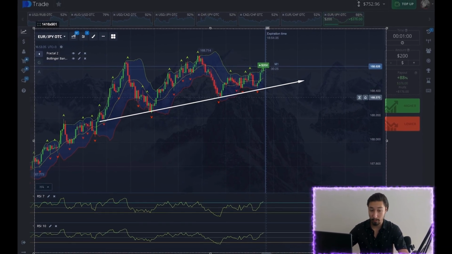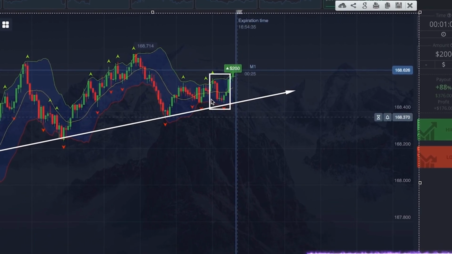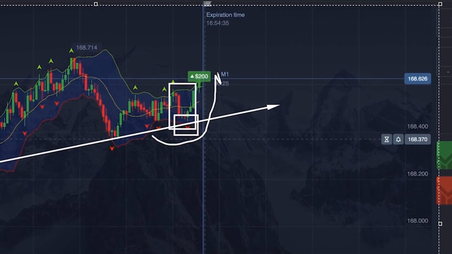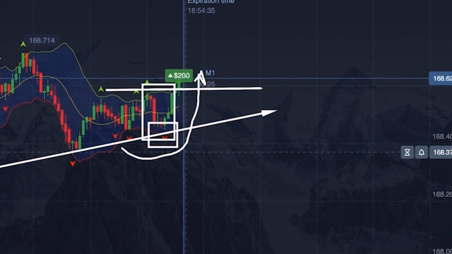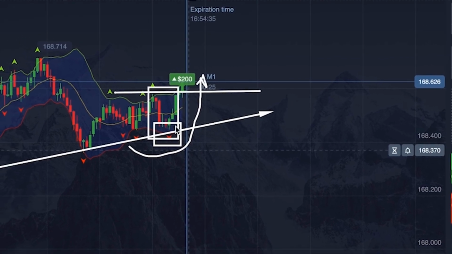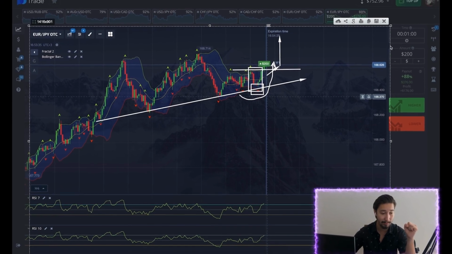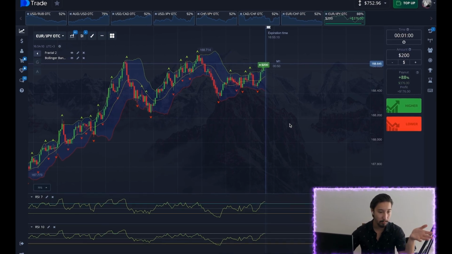So there is a good upward dynamics, right? And there was a price rollback, a fractal was formed, and then my price followed up. It reached the previous price maximum, as you can see. And the fractal was not updated here yet, which means I concluded that my movement will go higher and the price maximum will be updated several price levels higher. So that's why I opened the long.